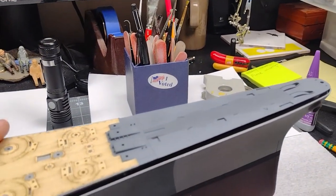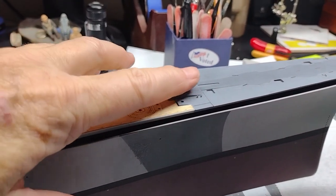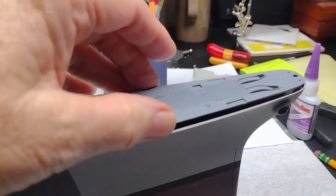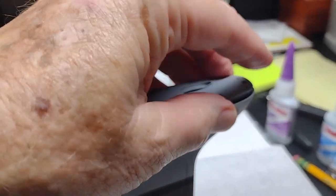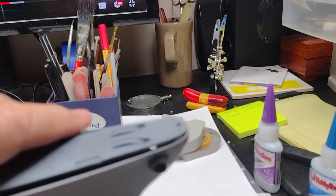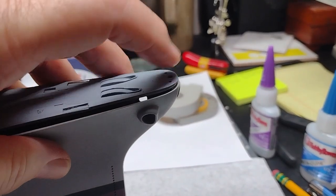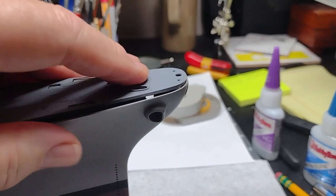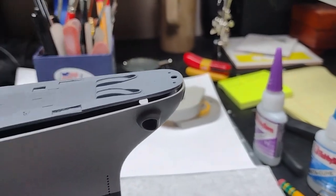The front half of the deck, however, is a different story. It fits in really well up to around this point here where my finger is. Then it becomes a very, very tight fit. And at the very nose here, the very prow of the ship, this part of the deck does not want to sit down in there. I've tried and tried.